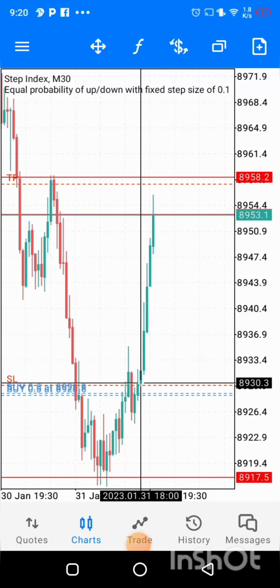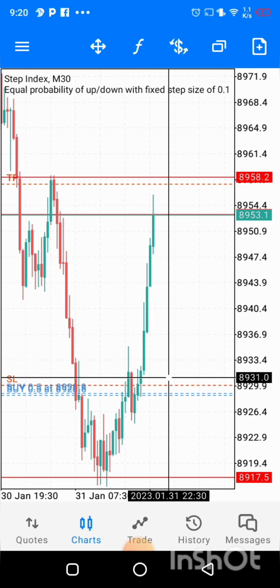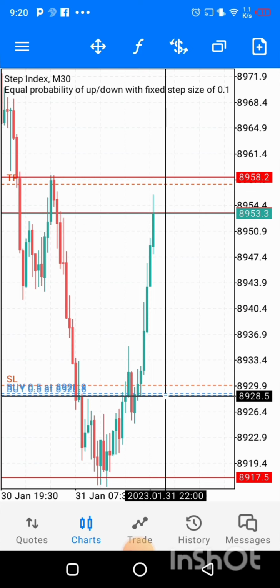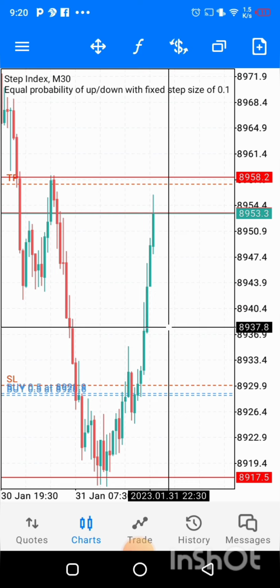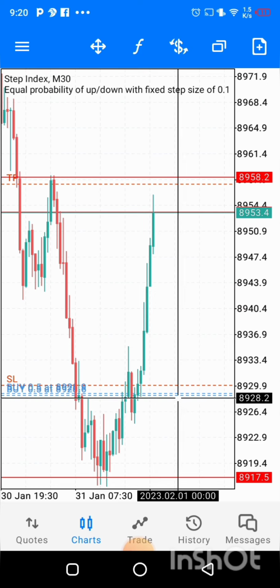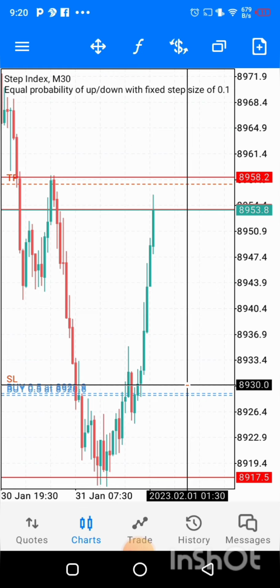So guys, this was our entry right here. Okay, and sorry, our entry right here. Our SL was just here. Then when we moved to a certain level here, we moved the SL from down to this level so that we are free from whatsoever risk that want to come up, right?